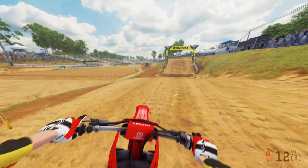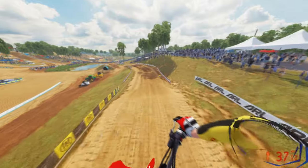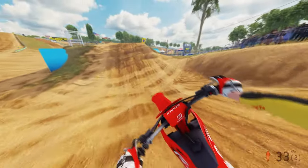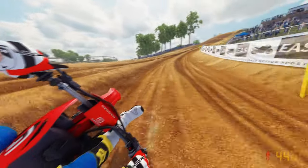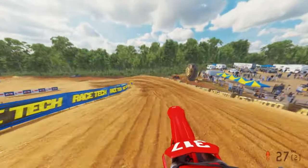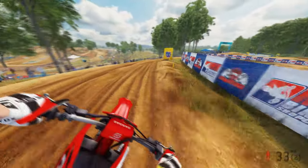All right, here on the gas 450. I really just want to see how these big bikes, like how the 250s are absorbing some of these big bumps and power. Just want to see if the 450s are the same, on stock setups, because that was all stock on the 250s. So I want to see if the 450 suspension is going to be anywhere near that. I don't really have a setup for anything yet.